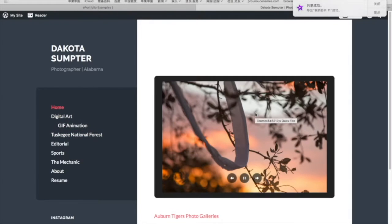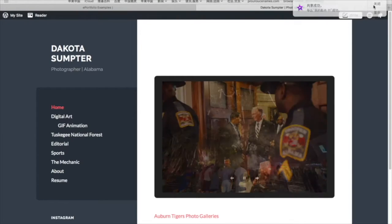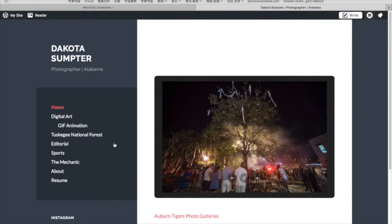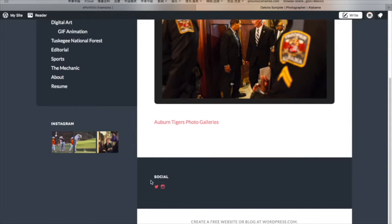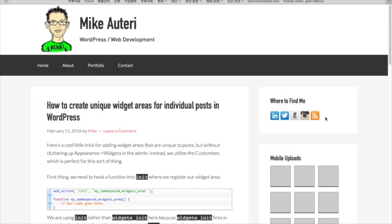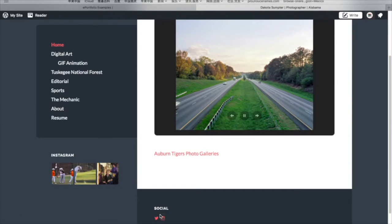But there's a lot of improvement that can be done. Like I said, the arrangement of the photographs — his work — it can be more delicate. And if anyone wants to contact him, the social media links are really small. Although they're not absent — they're there, you can click on them — look at these other websites: they have their 'where to find me' right there. Maybe make those links somewhere you don't have to scroll to find.